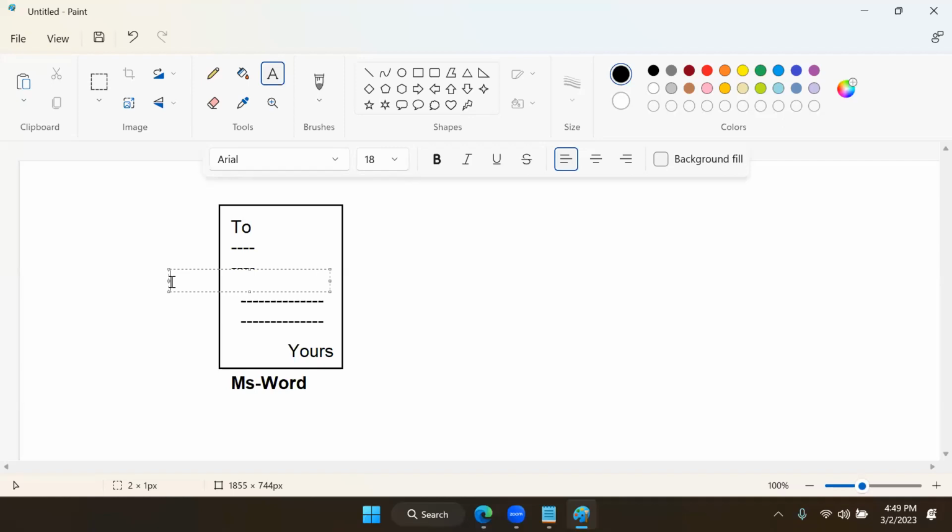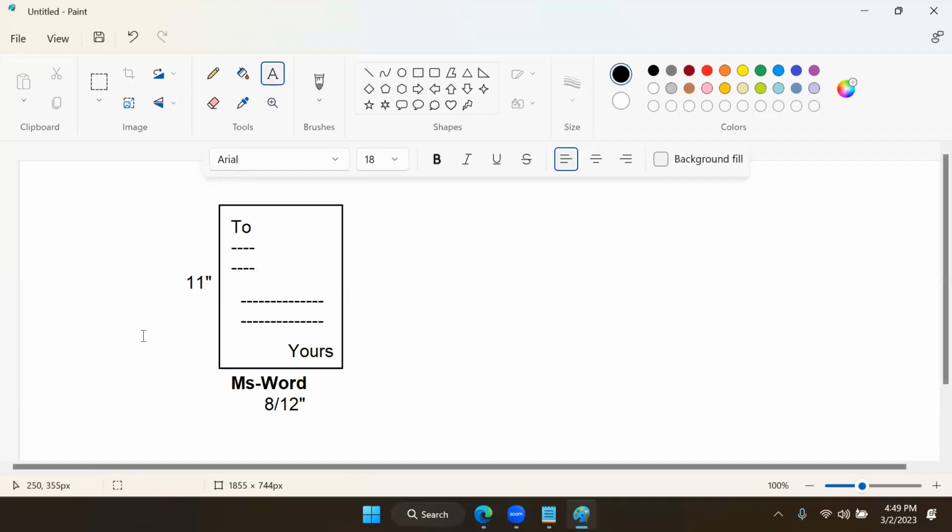Actually, the page size is 8.5 inches width and 11 inches height. That is what generally people call A4. A4 is a little taller, it will be 11.25 or so. It is a little taller than 11. This is called legal letter size. That means we are designing a letter in software like MS Word, and the width is 8.5 inches and height is 11.